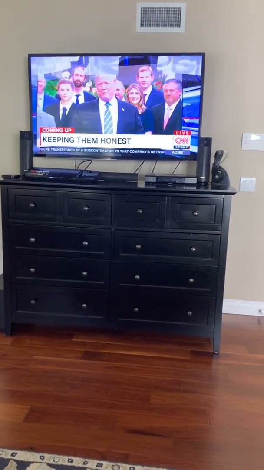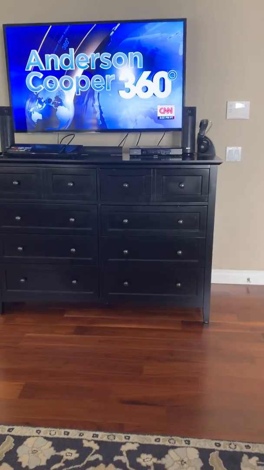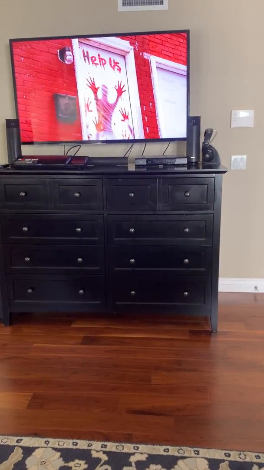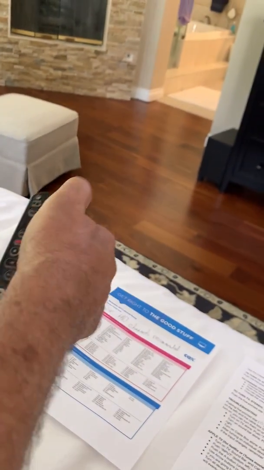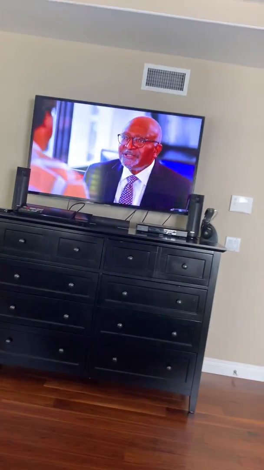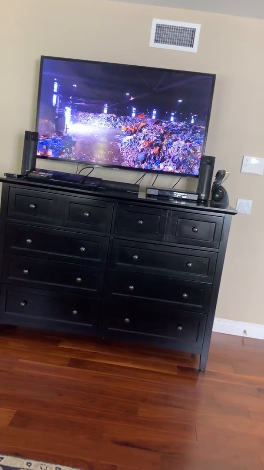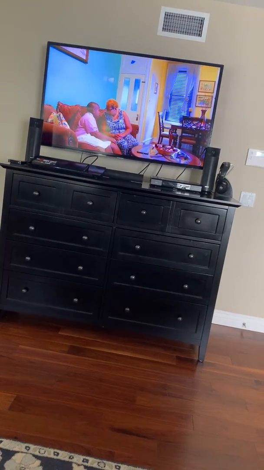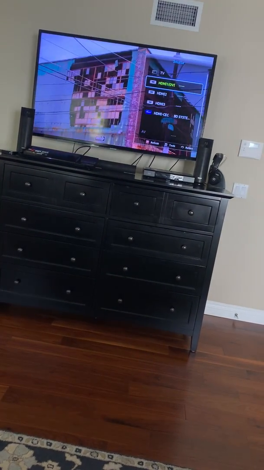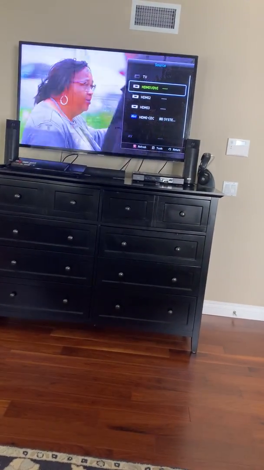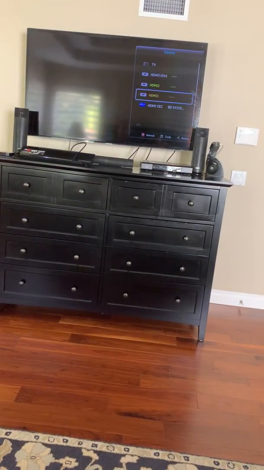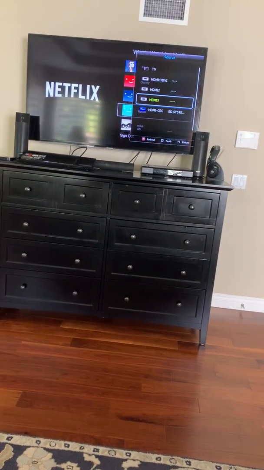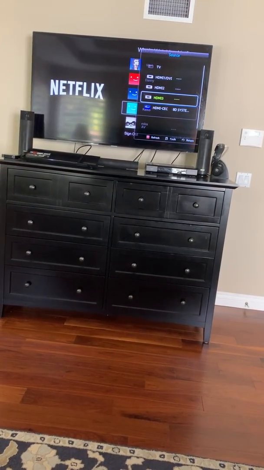Now let's say instead of watching TV, you want to watch Apple TV. We have a lot of movies there. Be sure and push the Apple and the power button to make sure the Apple TV is on. And then just like downstairs, you can push the input button. So I'm going to push the input button. I'm going to go from HDMI to HDMI 3, just like downstairs. And I'm on HDMI 3, and now I'm in my Apple TV.